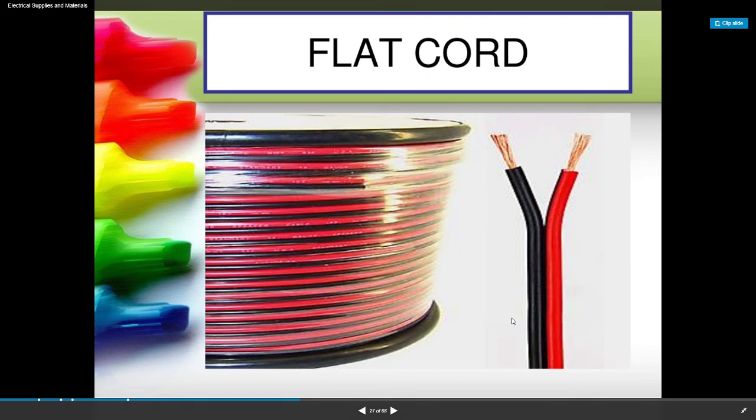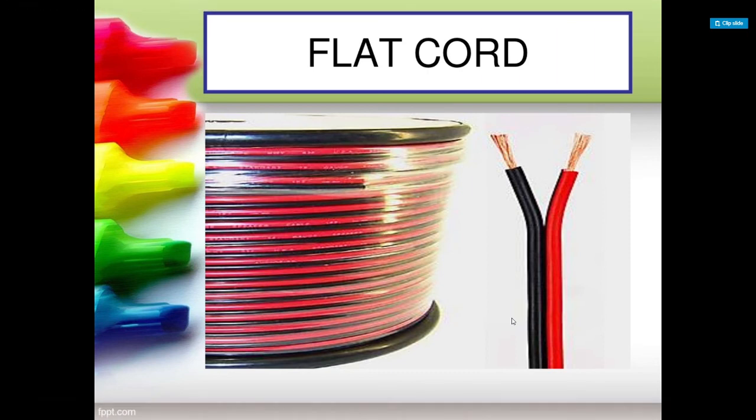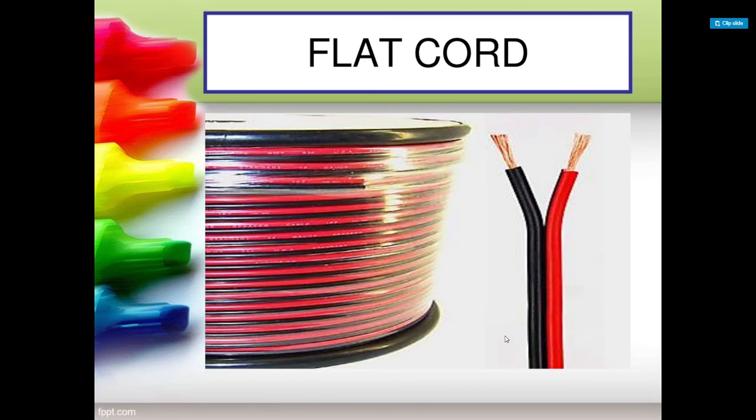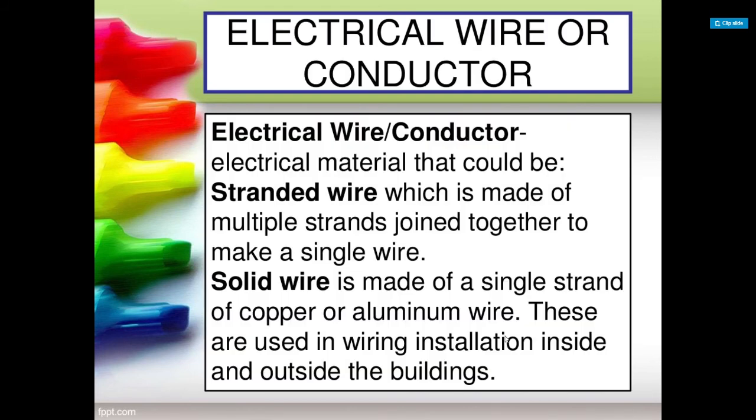So this is how a flat cord looks like. It is not necessarily the color is different. But just ask the salesperson that you're going to use it as an extension cord, so that they will give you a flat cord. And the size is number 14, American Wire Gauge number 14. I don't know if that is equivalent to 2.5 mm. So those are the materials you needed for your extension cord.